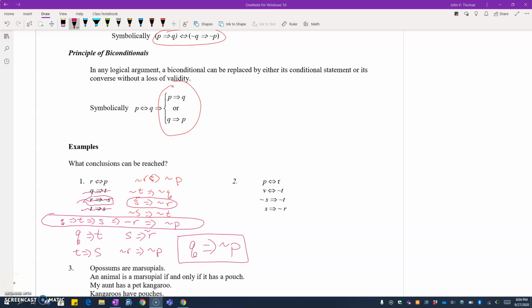All right, so taking a look at example 2 here. First thing I'm going to do again is write the contrapositive. So I have not P biconditional not R. I've got not V biconditional T, negating both sides. Now this one's more of a true contrapositive, so T implies S. And then that last one, R implies not S. All right, so I'm going to look through and look for something that shows up once.